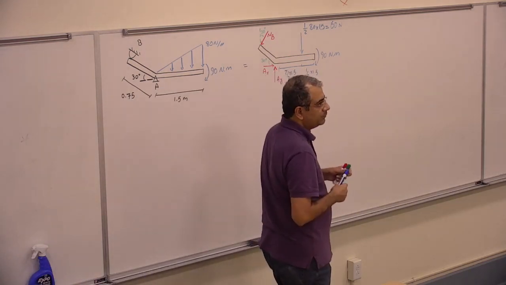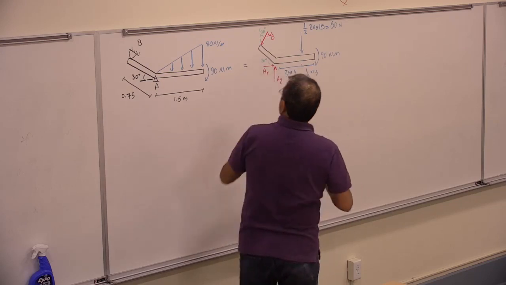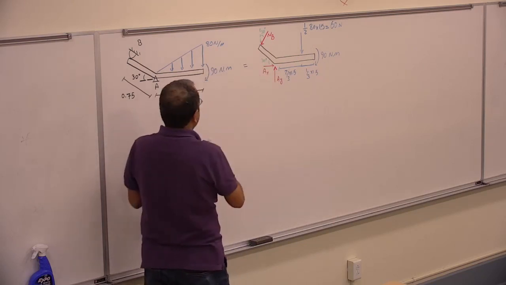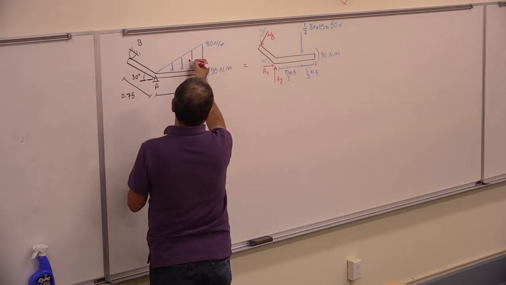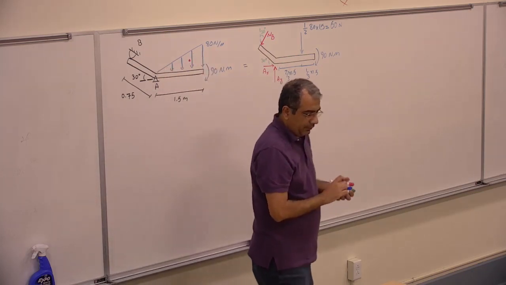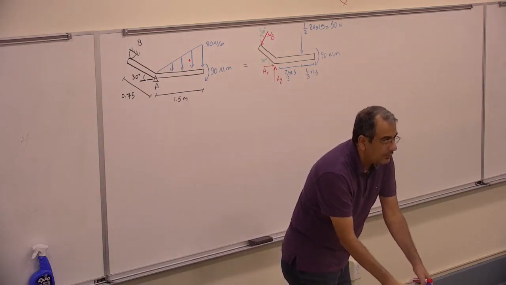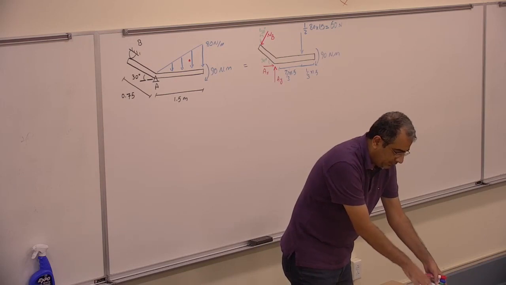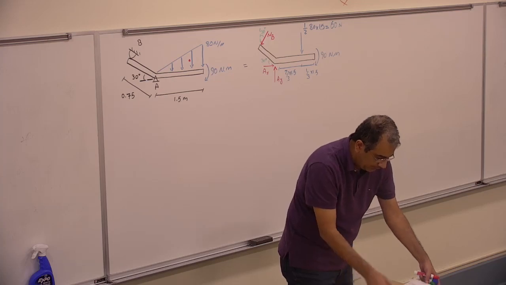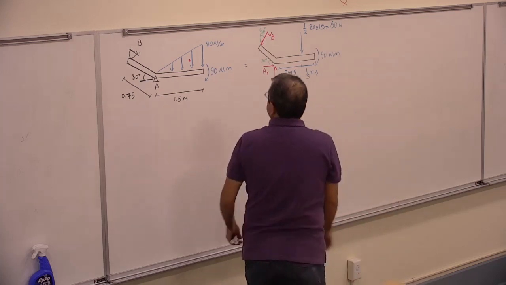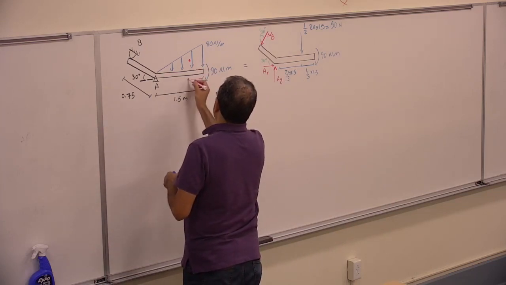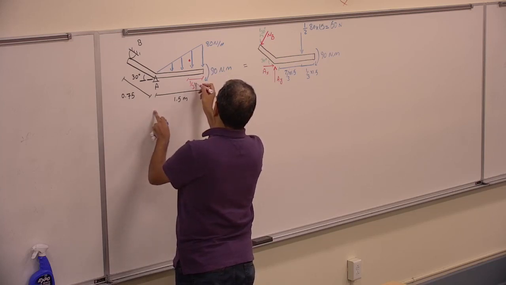Why did we choose 2/3 and 1/3 again? It's going through the centroid of the triangle. Mm-hmm. The single load goes to the centroid of the load, and the centroid of the load for the triangle is there. It's 1/3 from here, 2/3 from there. Okay, thank you. Whenever you forget that, there's a table, let's say, here, and it has all of them, so you can look them up to see where they're located. But if it's a centroid, this is 1/3 of this length.